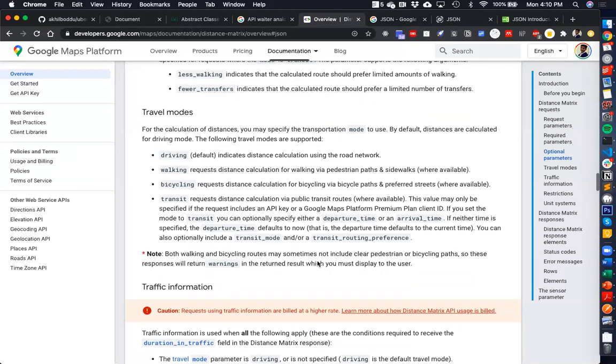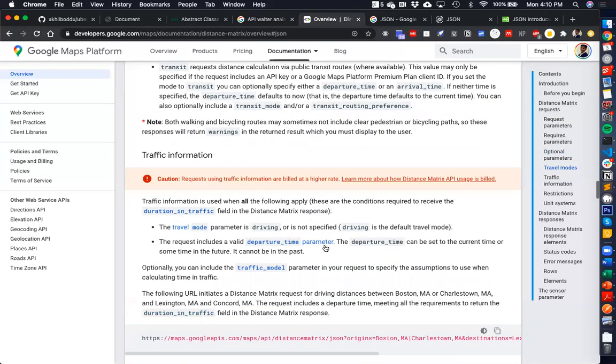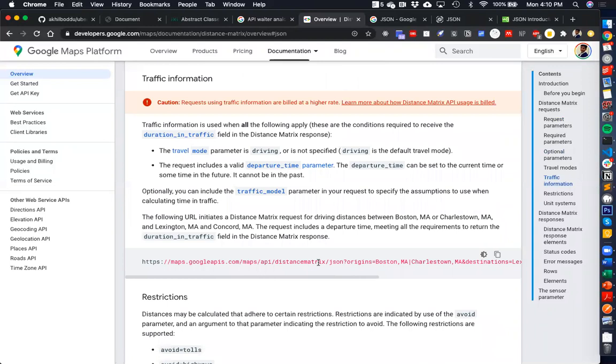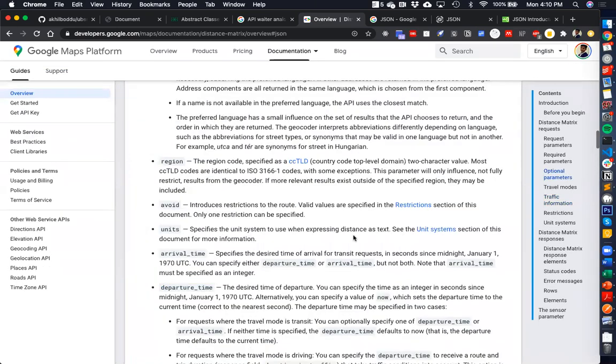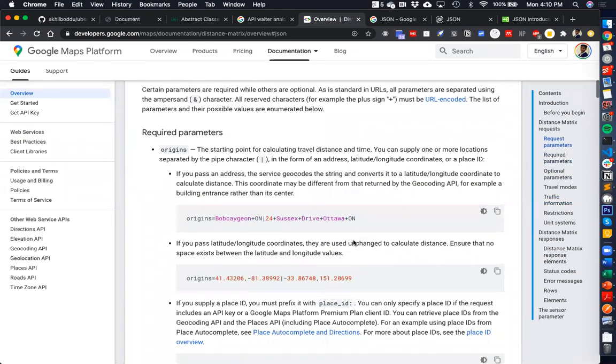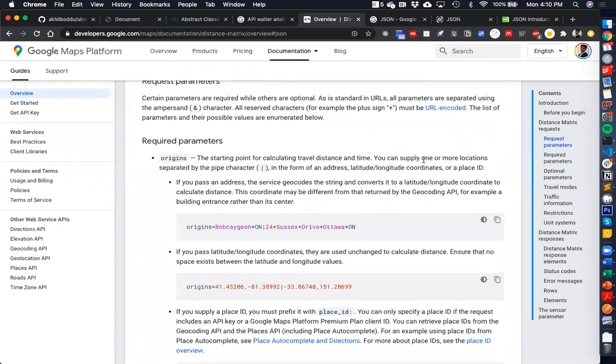So remember, guys, because we're dealing with Google Maps, we can actually use coordinates, like the X and Y coordinates, to access locations. But I think we can just use something simple like this to access the actual location. And if we put this vertical line over here, it allows us to add multiple parameters. How do I know that? I read that in the documentation: you can supply one or more locations separated by a pipe character like that.